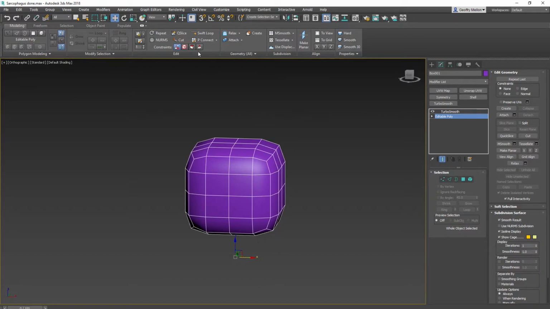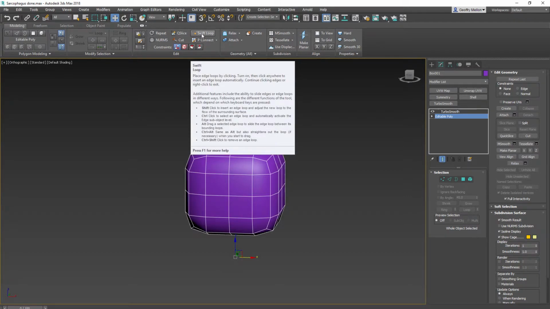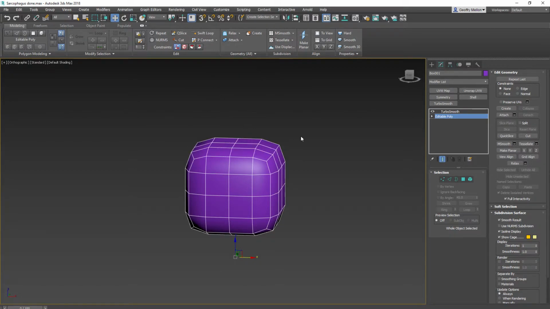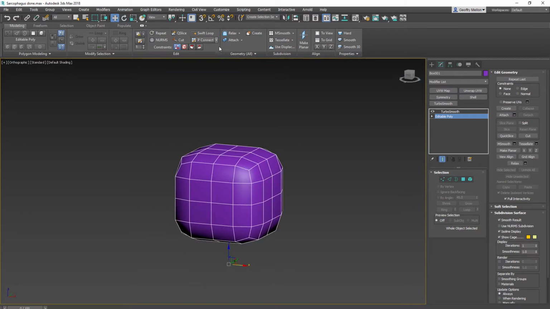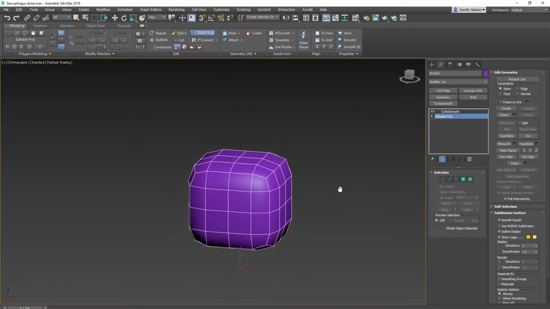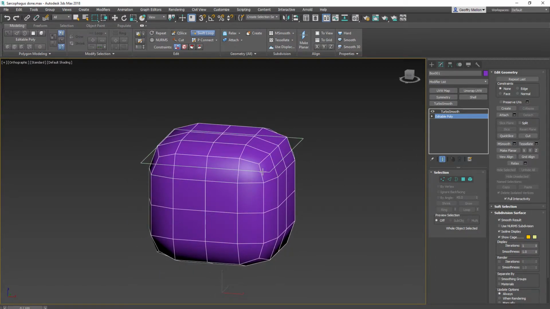I'm also going to show you in here, and I've talked a little bit about this, Swift Loop. Swift Loop is up here, and I think the standard shortcut for it should be Control-Alt-D. I might have made that by default. We can look inside of Customize and talk about that. But let's just assume you either click the button or use a shortcut. If I use a shortcut later, just know I made a shortcut for it, or there's one for it.